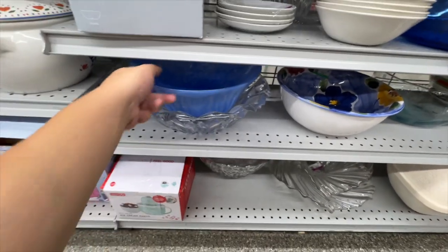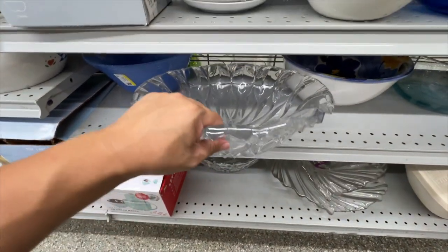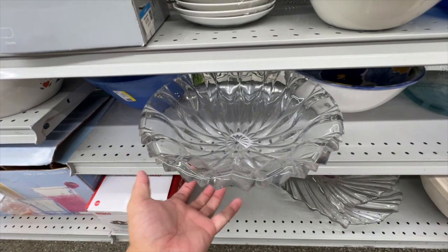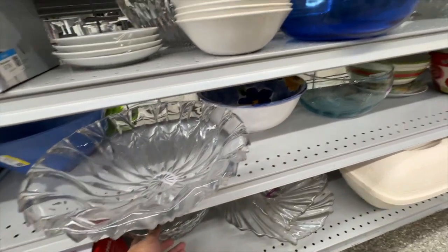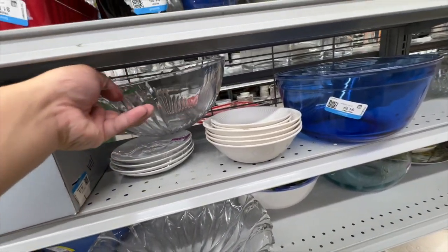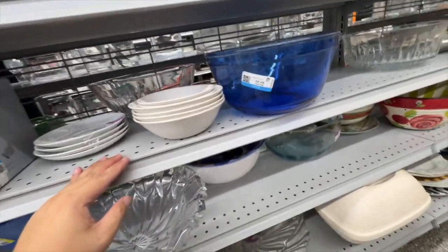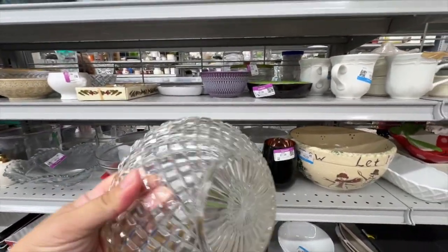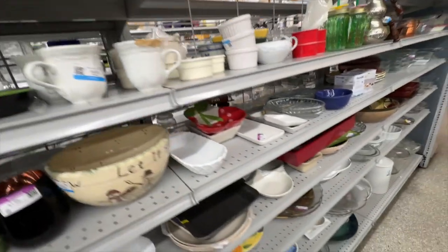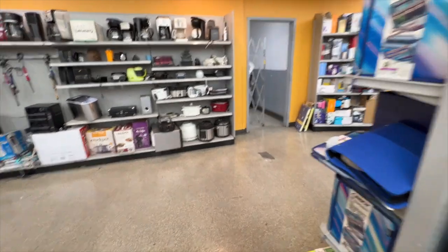Whoa. That is major. I think I need two hands for this. Hold on. Okay, I was able to get it out. It's $14.99 though, so it's kind of expensive. It weighs 8 million pounds, but it's pretty. But I don't need another one, do I? I have so many glass crystal bowl things. It's out of control. So let's not get it. We don't really need it at all. If it was like Tiffany's though, that'd be another story, something that I collect, then I would get it for sure, but it's a no.